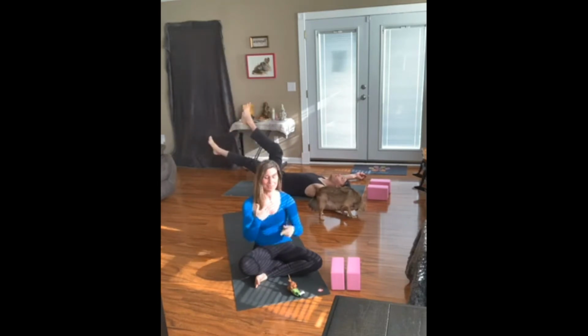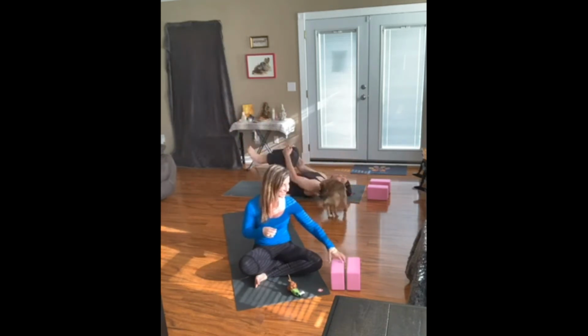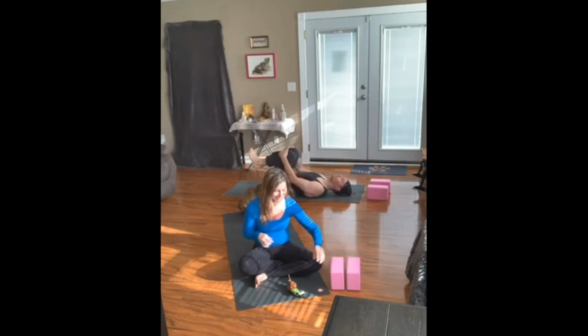Keep going, keep going. Exhaling on the lower, inhale on the lift. Exhale on the lower, inhale on the lift. Gently squeezing those deep pelvic floor muscles. Good. One more time each side, and then draw both knees into the chest again. Nice big hug. Showing up, doing your yoga practice.